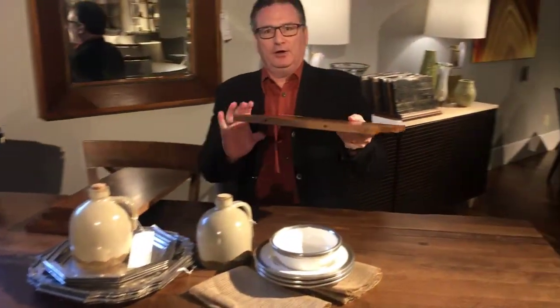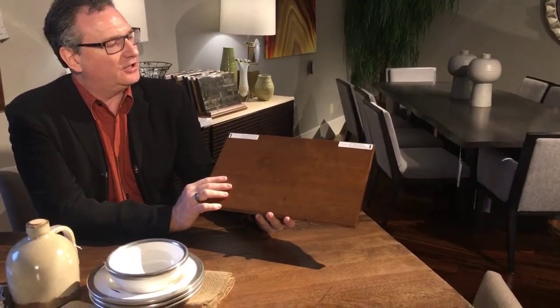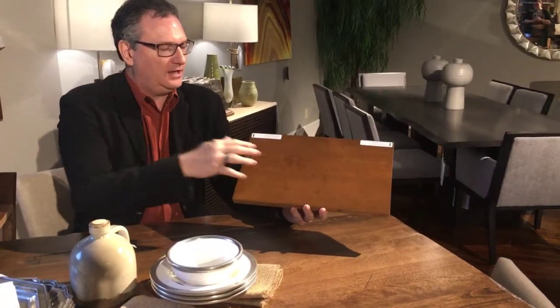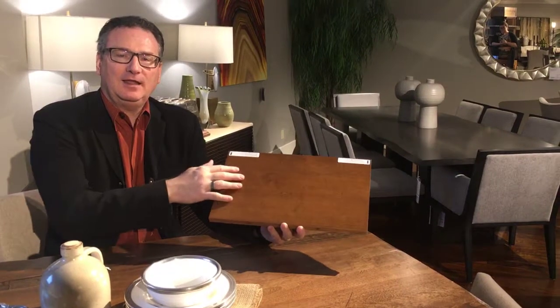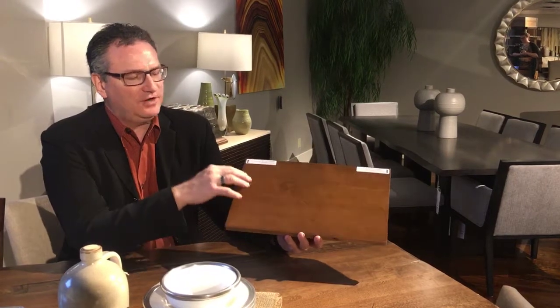So the first category is described as wipe stain. In this case, we're looking at a color called caramel, so the finish itself is called wipe stain caramel. This finish has a toner applied at the beginning, then they apply the caramel color and they hand wipe it to give a nice even coloration, and then it's sealed and sanded again, and then the varnish is applied. So it's a long-term multi-step finish that provides a very high quality finished product. In the case of a wipe stain finish, there's no physical distressing at all. It's a pristine, finely sanded product.